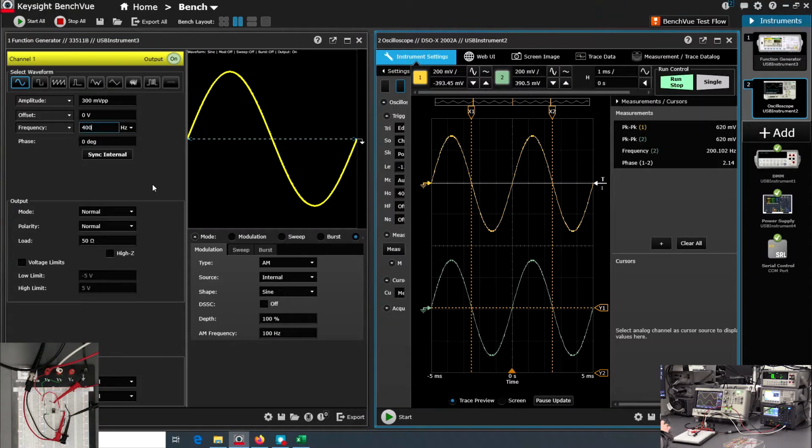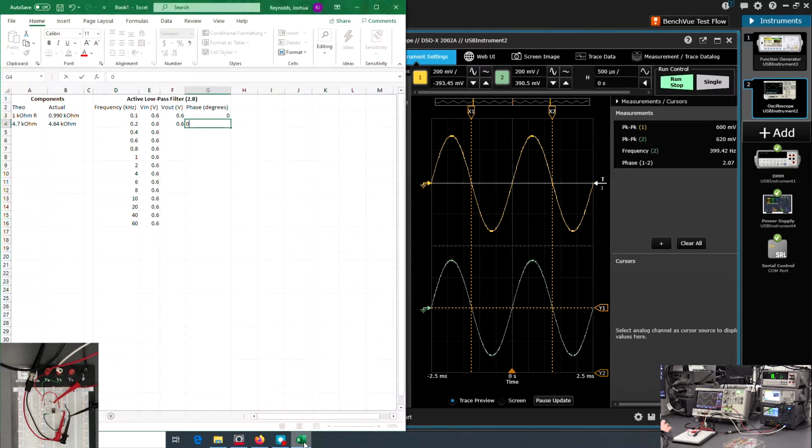Let's go. We're going to go auto scale. Still looking pretty much 0 for the phase shift. No real change for our V out.